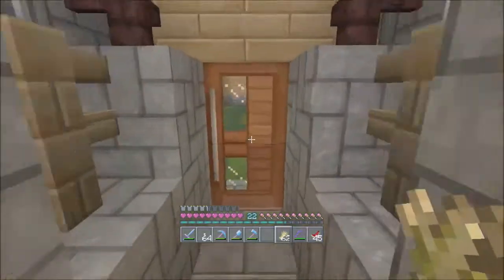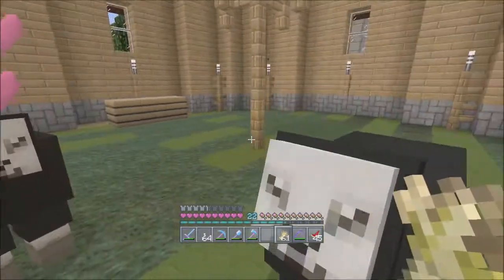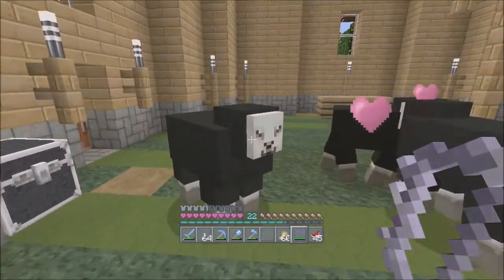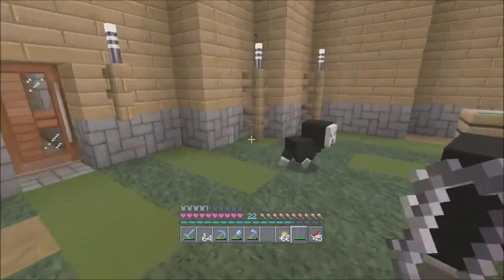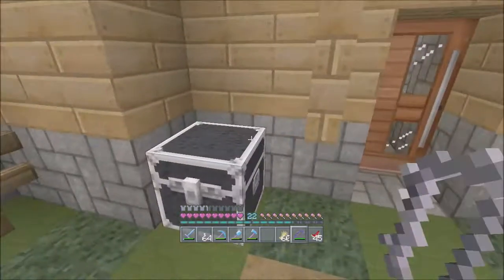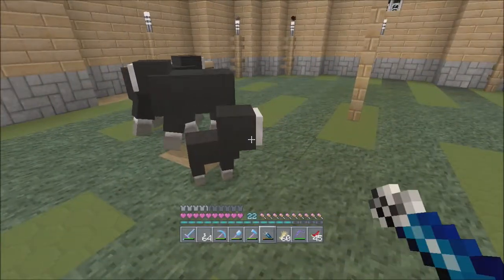Let's check the sheep. I bred a bunch of sheep, and what do we got left here? Three. Yeah, I had like 10. Sorry, man. They keep suffocating in the walls. It's unfortunate. It really is unfortunate. Do I have a shear out here? Oh, I sure do. Good deal. Oh, by the way, we've got plenty of shears.